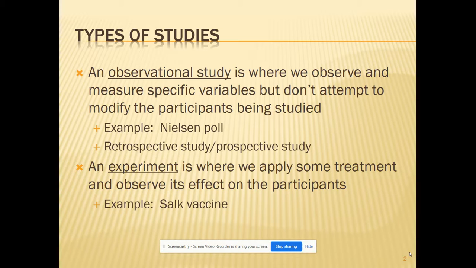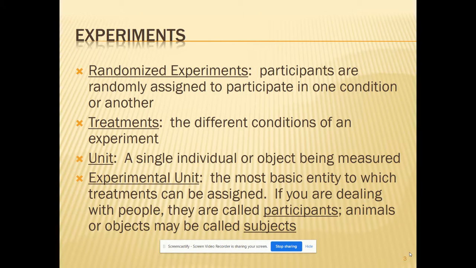Now, an experiment, again, is where we administer a treatment. Some frequent examples of experiments involve things like medicine. We want to look to see, is a medicine more effective? So we might give one group a medicine and one group a placebo, which I'll define in a moment, a sugar pill, something that doesn't do anything, and look to see, does the drug improve people over the normal condition?